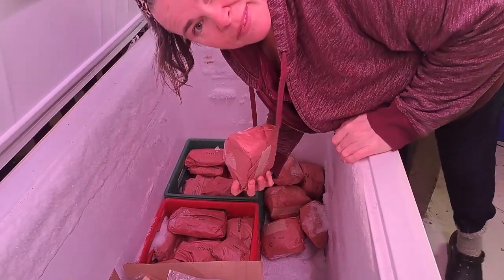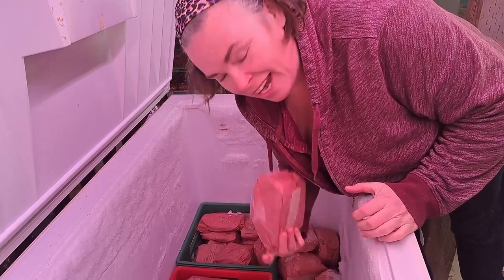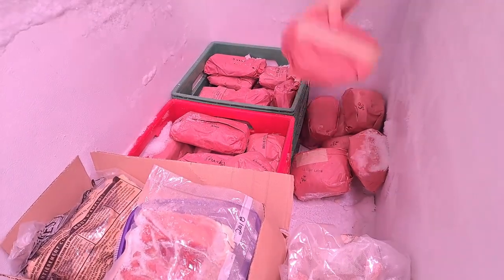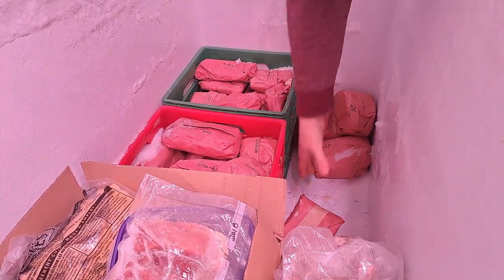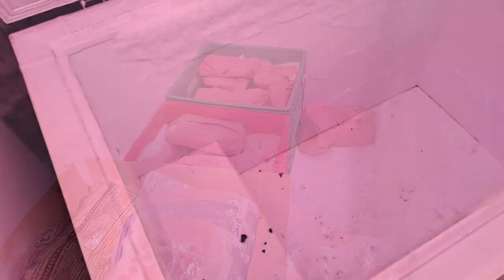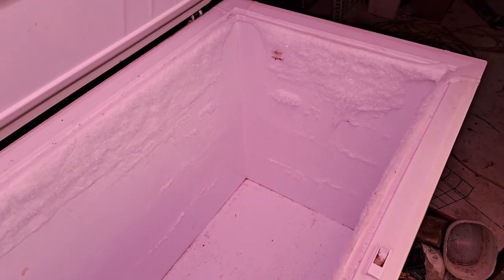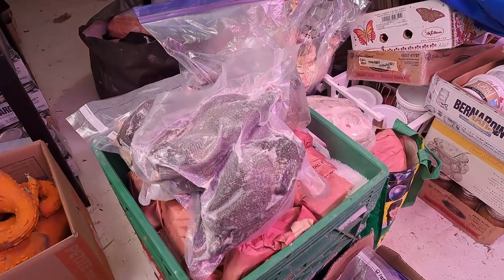The funny thing is, this year we've really made a conscious effort to eat a little bit less meat, and I wonder if that's what's causing our problem. It's getting heavy now. It wasn't very long ago we organized this freezer so it's not as bad, but we're still going to defrost it so we don't have to do it again. Freezer number two — a much bigger freezer — has been emptied, so we'll leave it open to get the ice off.